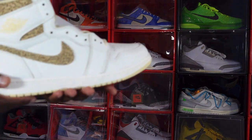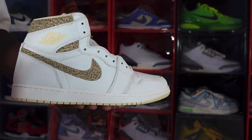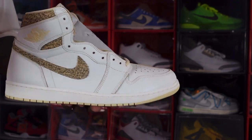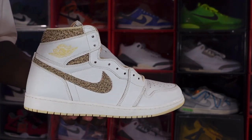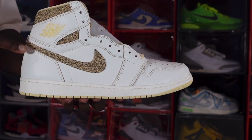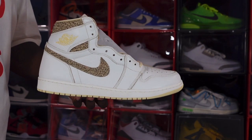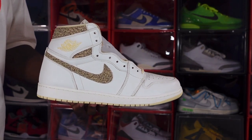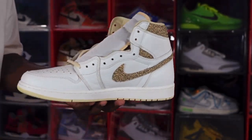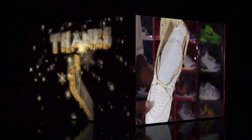I went and got them and I'm glad to have them in the collection. I'm probably gonna be styling these to church. Let me know your thoughts on the Air Jordan One High OG Craft, the Vibrations of Nigeria, in the comment section. And I'm gonna take off — like I always tell you guys, if you can help somebody get a sneaker, help them get that sneaker, because you never know when it will be your turn to need help getting a sneaker. I'm Titan Feetjack, signing out.